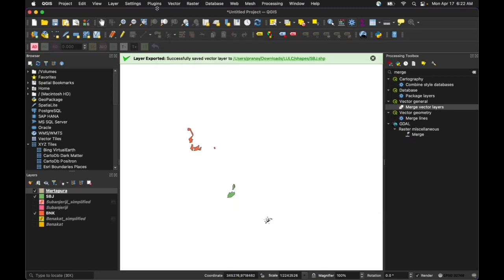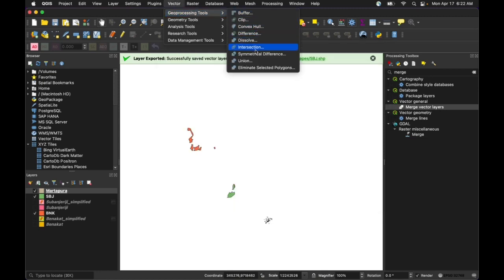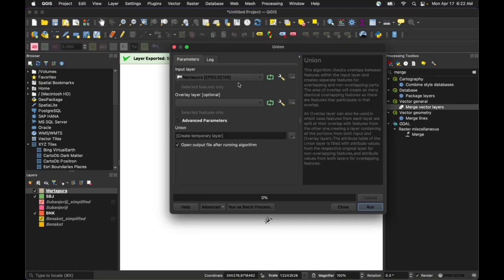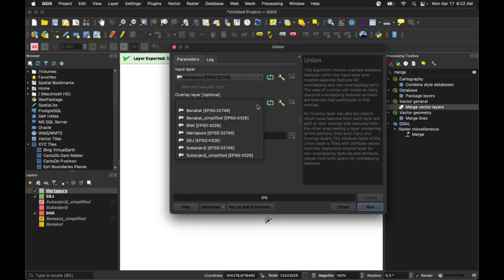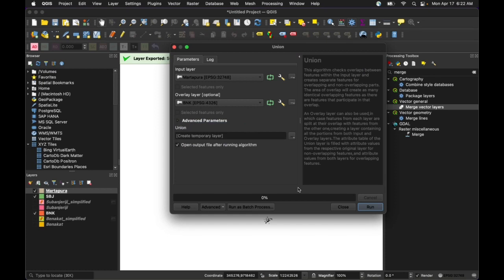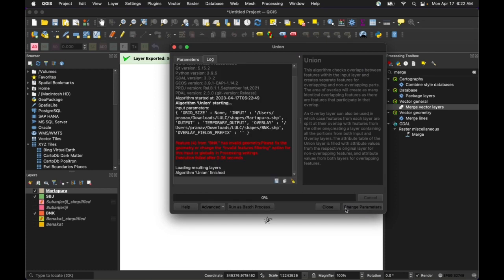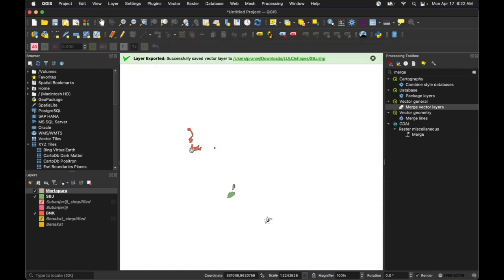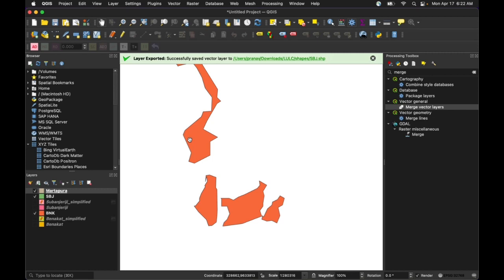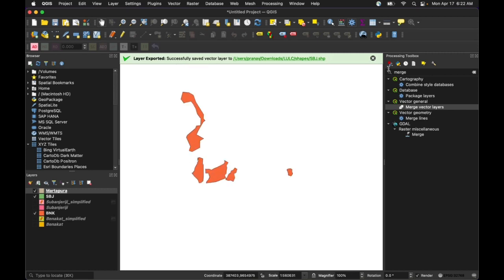Nope, I'm going to use union. Great. So Martapura overlaid with BNK. Union, create a temporary layer. Run. Failed. Okay, BNK seems to have an invalid geometry. What did I do wrong?